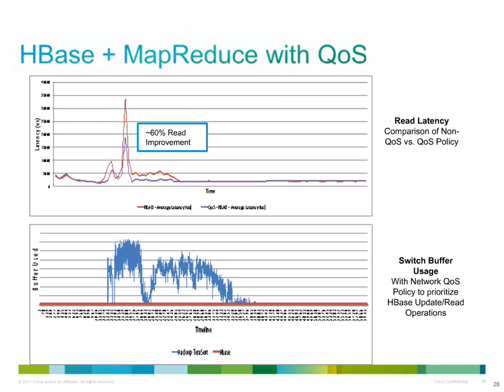It's a graph of the buffer utilization on the switch, and essentially TerraSort is being buffered. That traffic is being buffered by the quality of service mechanism, and the HBase traffic is the flat red line at the bottom being passed right on through. And so if you can advance the last slide, please.